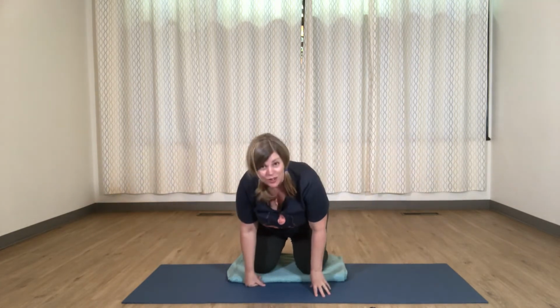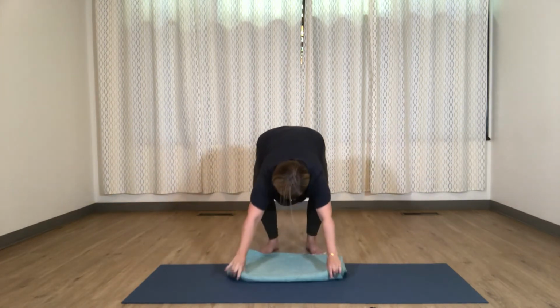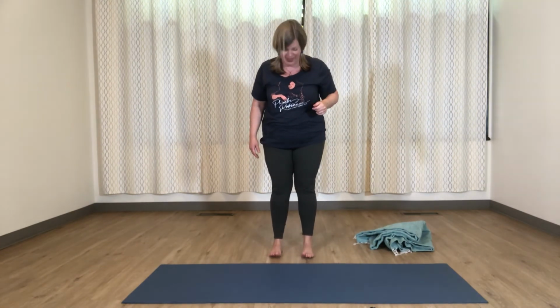Excellent. Let's come up to standing. However you like, just consciously. You might move your blanket out of your way. And you can be standing on your mat. I'm just a little behind mine because otherwise I think my head will cut off for you. Mountain pose, please. Mountain pose is just another word for yoga standing.